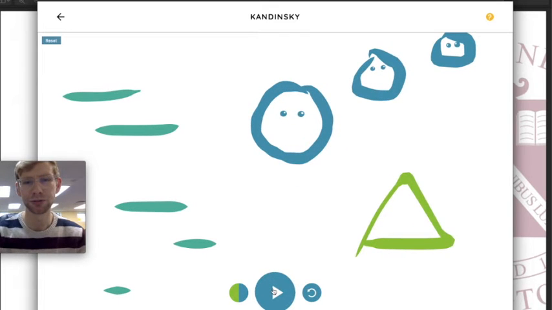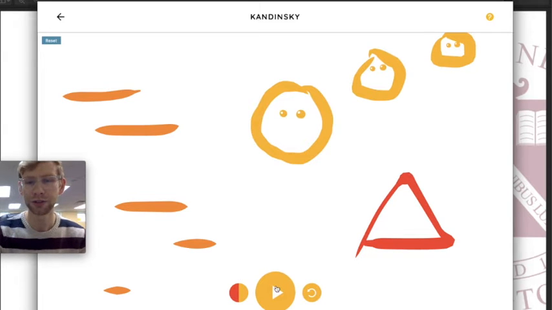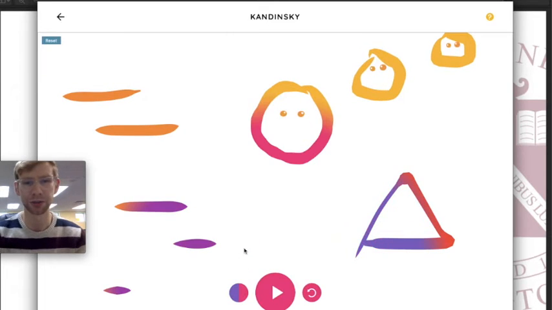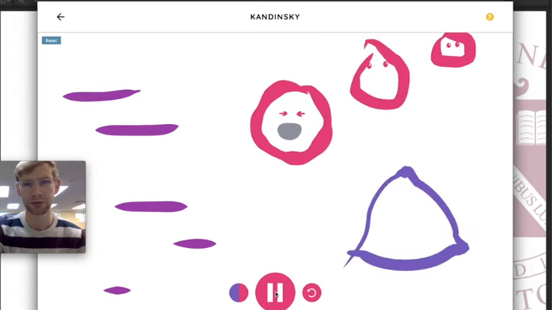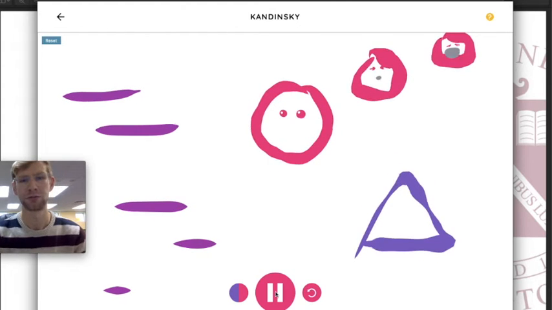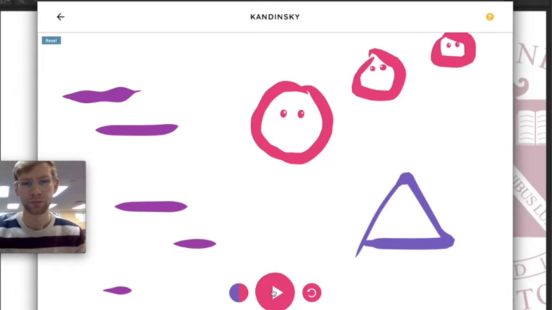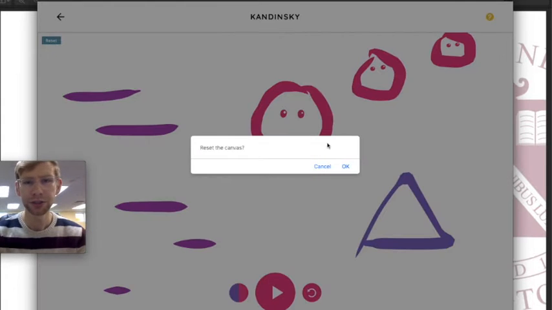Very cool. Now, maybe you don't like those instrument choices, so you could change the color and get a whole new set of instruments. Ooh, let's see what our last color choice gives us. Because it's a pattern that repeats over and over again, it's a musical ostinato. Let's try and make one more.